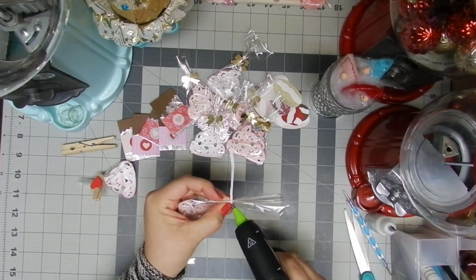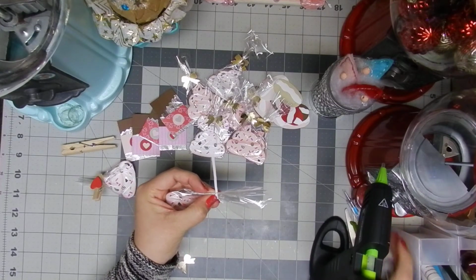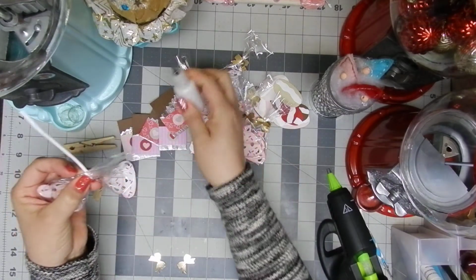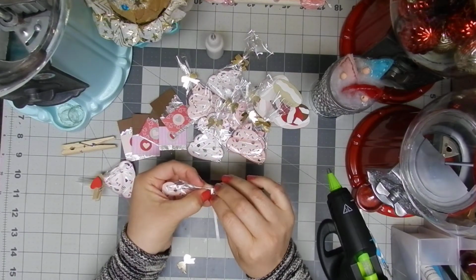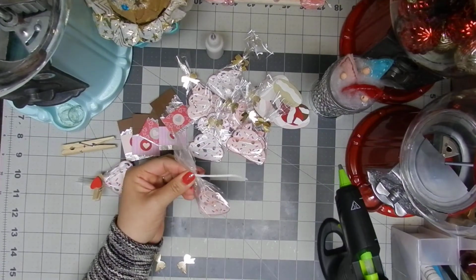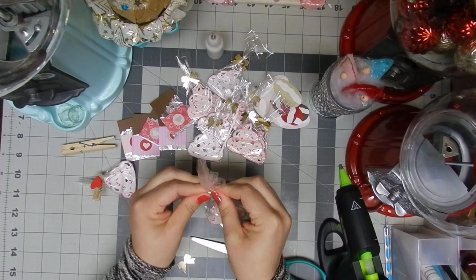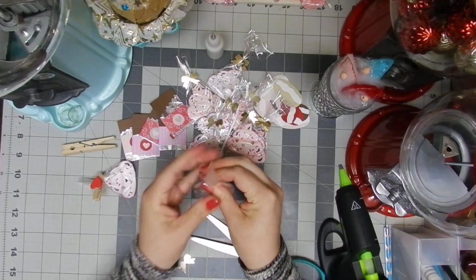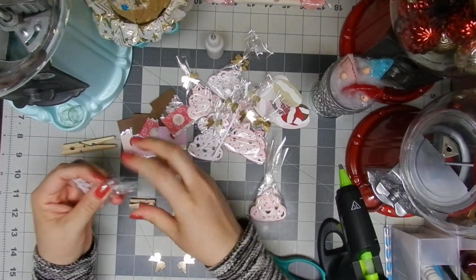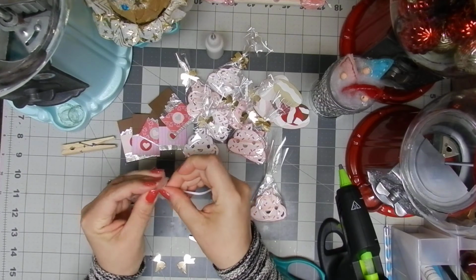Be careful, don't burn yourself. And this is not ready, so let's see if I can use my glue. And just glue it like this. I'm gonna trim the strip of paper. And it worked. And we are going to do the same with this one. We're gonna wrap it around.